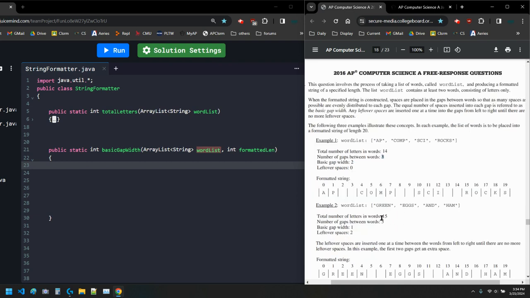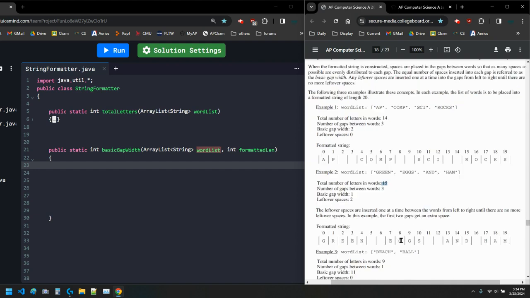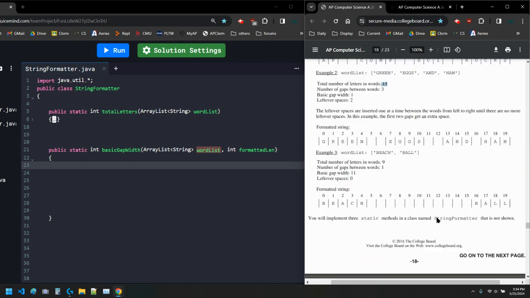I can do the same thing here. So if I have 15, so I had 20 total, minus 15, that's 5. And then again, there's 4 words, so there's 3 gaps, size minus 1. And then 5 divided by 3 is 1.6 whatever, but I don't care because I'm going to round down. So the basic gap width would be 1. Notice how I have a 1 right there. The leftovers were spaced out in the first 2.